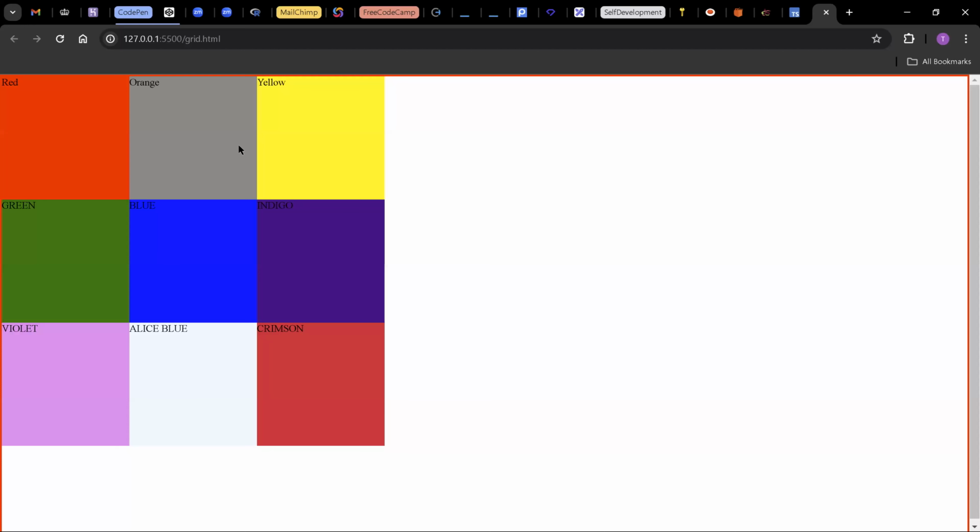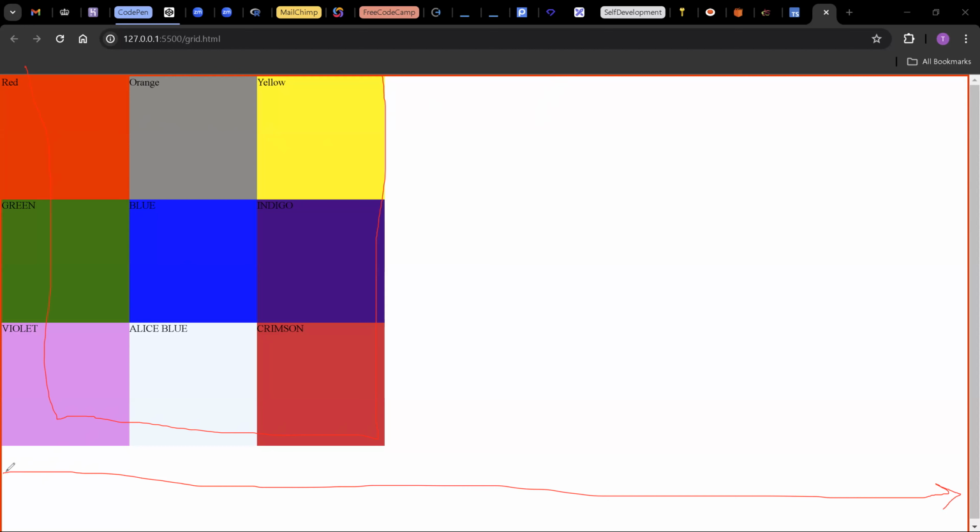Now we have it as it was initially. What justify content is doing is this: it will move everything together around this container horizontally. That's justify content. And align content will move it vertically within this container.